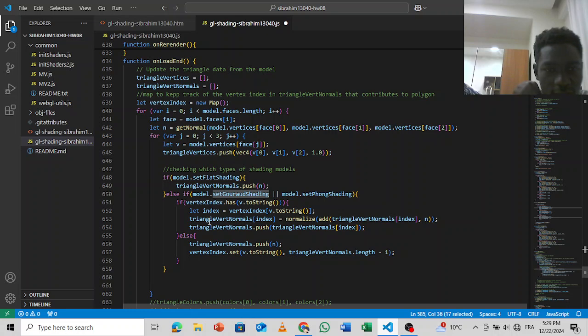If model, that's it, Gouraud shading. Then if vertex that has v to string, let index of v to string equal index. Then we add the normal triangle vertex normal index.